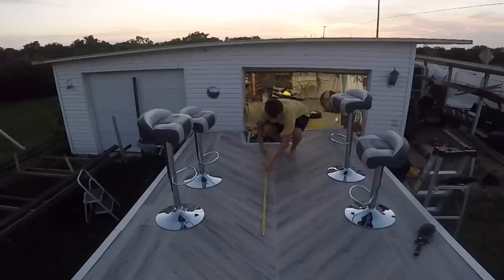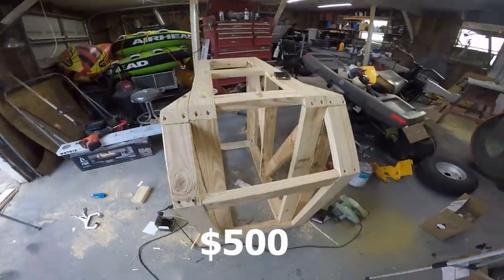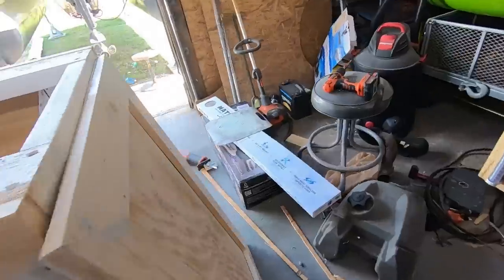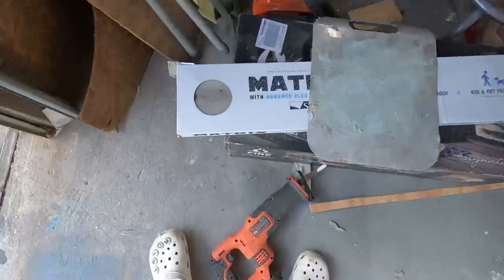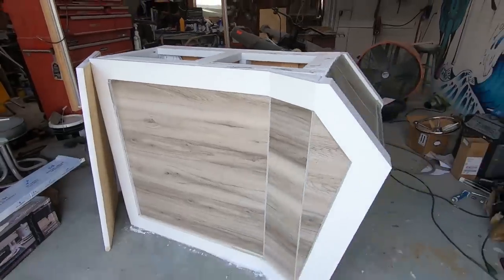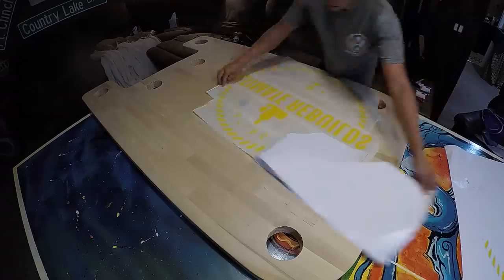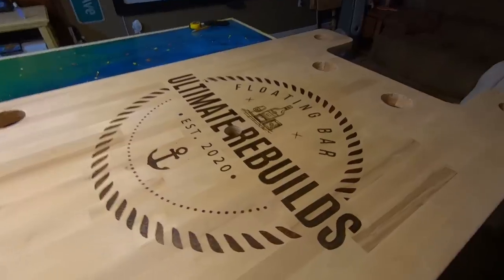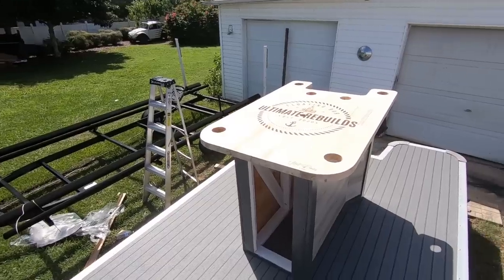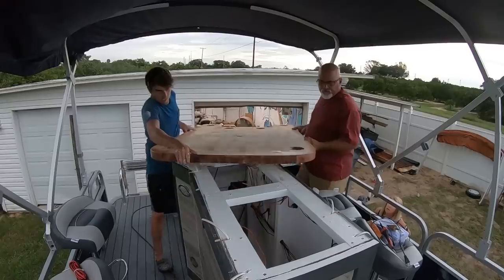Moving on to my custom-built bar. I don't have my receipts but I think it's right around $500 for all the wood and the top and the side. I had some leftover stuff from my old flooring so I used that for the side. The bar came out really nice — it's definitely one of my biggest features on the pontoon boat. Everyone loves it. I don't really want a pontoon boat without a bar on it now. It's nice to be able to sit with everyone and play board games and card games — a nice little hangout spot.